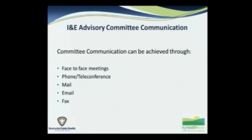To review those materials, you can send the materials out to the participants by mail, email, or fax, and you can have them fill out a review sheet and send it back to you without ever meeting in person. You can have face-to-face meetings and use that as your community participation piece, which is what we recommend. You can also do a phone or teleconference, which also would count as your community participation piece if they are broadly representative of your community. And just make sure you keep good minutes and document those and do it annually.